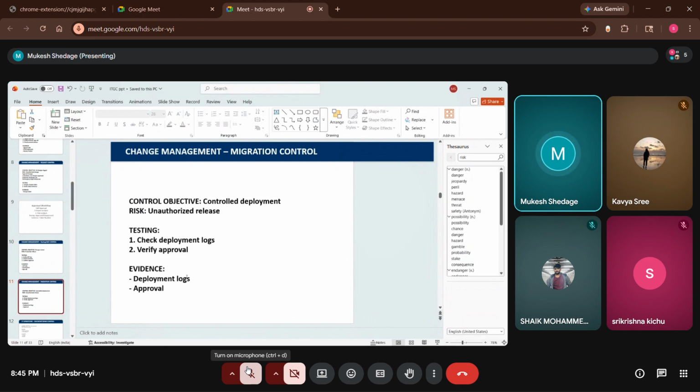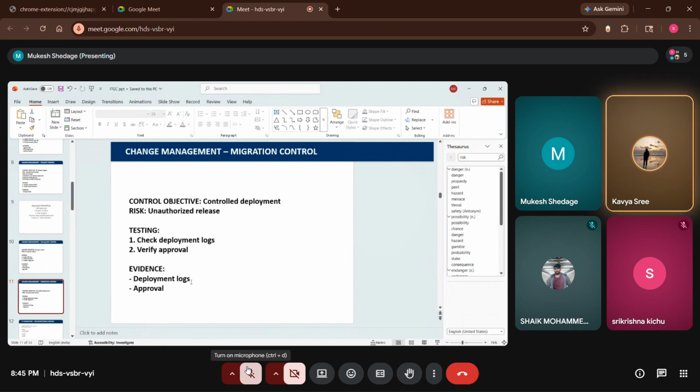So we will check in the evidence section. Our job is just to check the deployment log that the change happened successfully. Whatever they started in the first stage, second stage, and third stage, they deployed that change successfully. How will we verify that? With the deployment logs. So we ask them: give us the ticket ID plus the deployment log of the changes from the application or the system, whatever it may be. Got it?